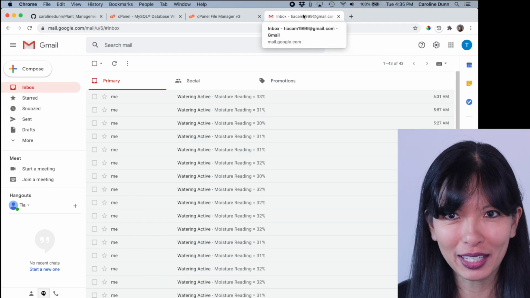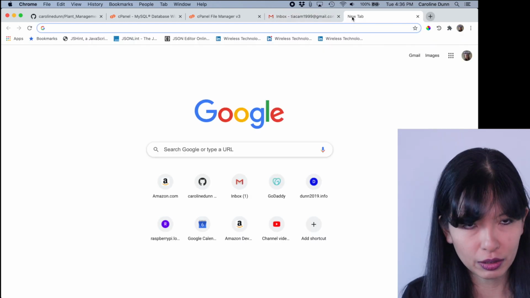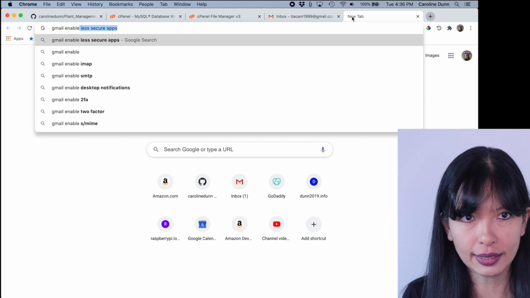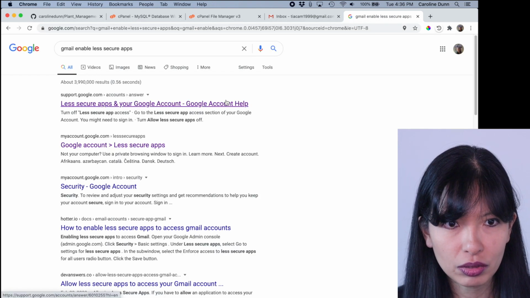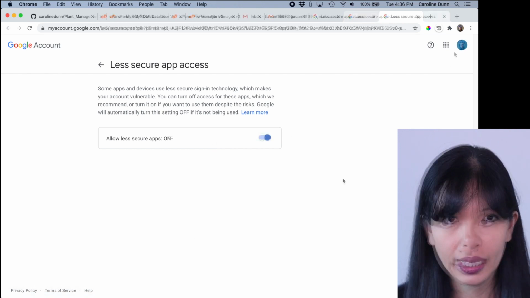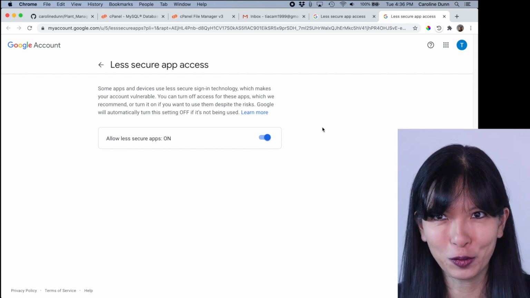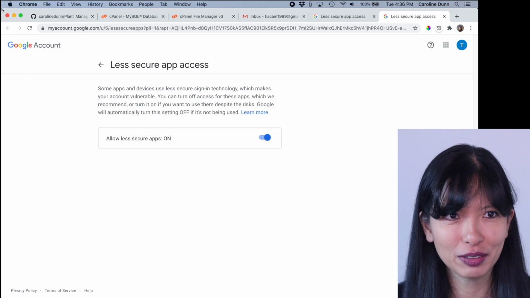And this is my Gmail account that I'm using specific for this project. I'm going to go into Gmail, enable less secure apps, and it should take me to the page where I'm going to enable less secure apps. And I'm going to toggle it to on, and I have toggled on my less secure apps for the specific email address that I've set up for this project. All right, excellent, I should be good.